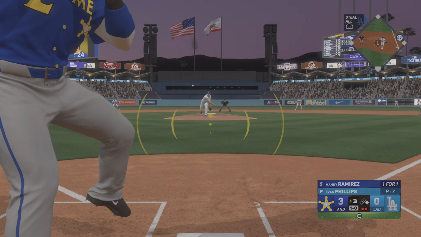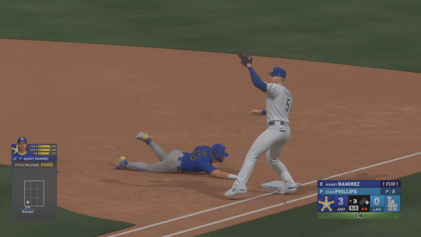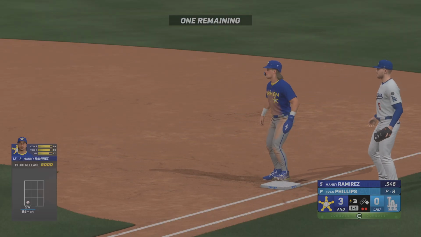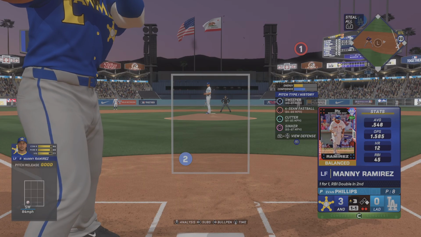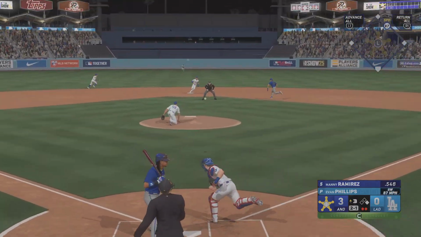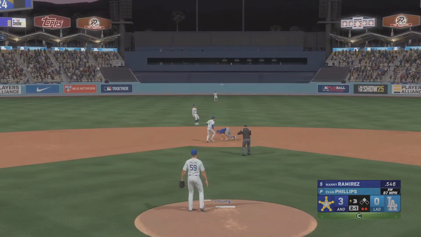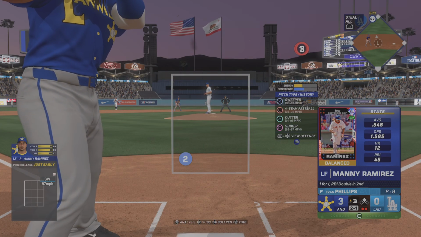And the pitch. There's the strike. 1-1. Pickoff move to first. No, he's safe. Here comes the pitch. Runner breaks for second. It's a pitch out. Throw to second. He's safe. Clark at second with two down.